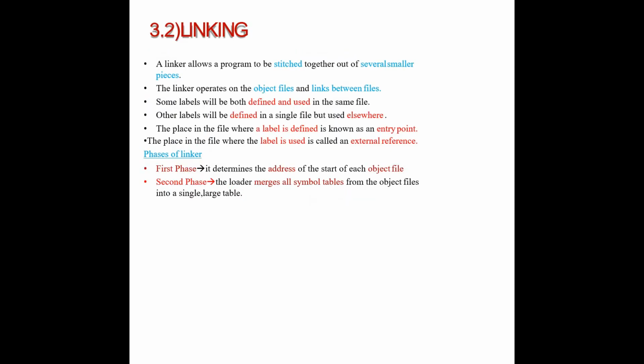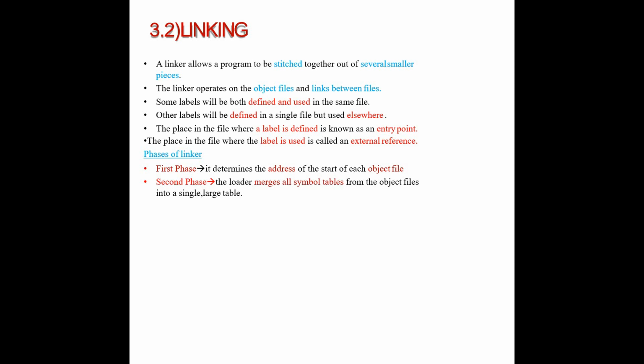So next is linking. Linking allows the program to stitch together several smaller pieces. The linker operates on the object files and links between the files. Some labels will be both defined and used in the same file. Other labels will be defined in a single file but used elsewhere. The place in the file where a label is defined is known as an entry point. The place in the file where the label is used is the external reference.